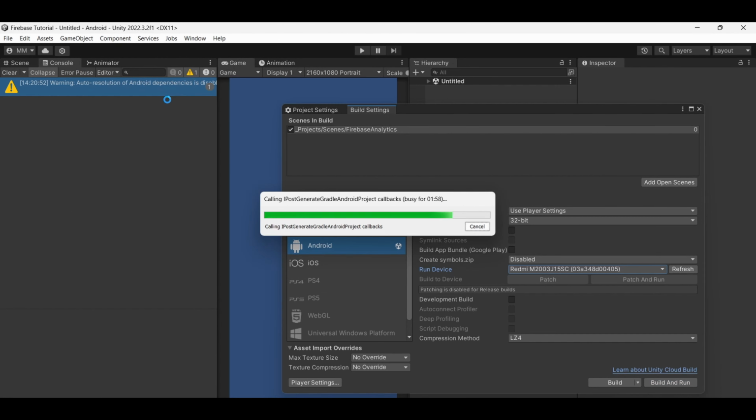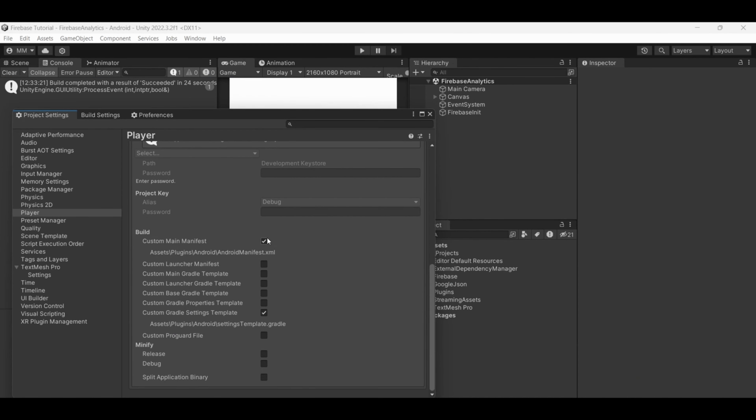Okay. If you are stuck on something like a Gradle callback, you need to do this. You need to check these 2, custom main manifest and custom settings template Gradle setting, and then you need to resolve, like force resolve.